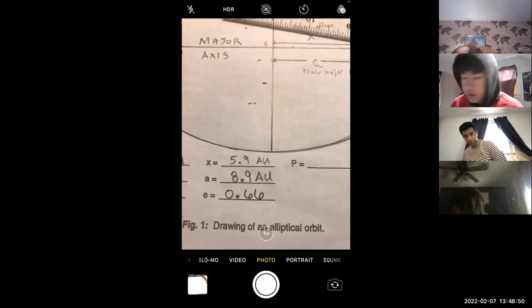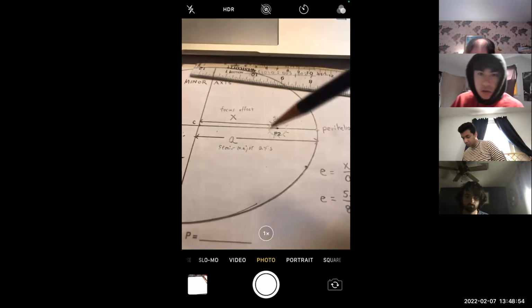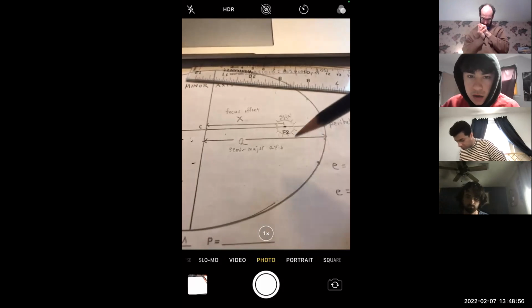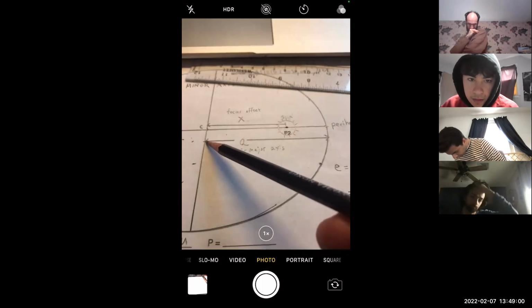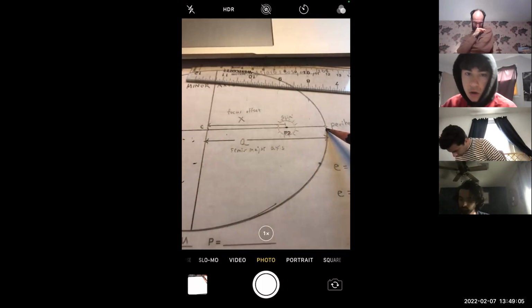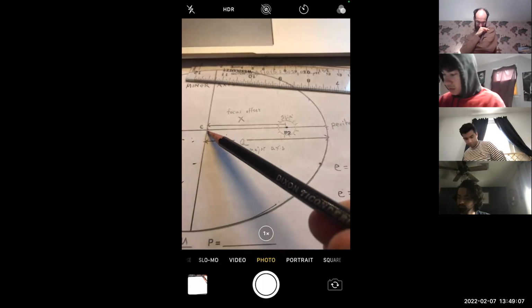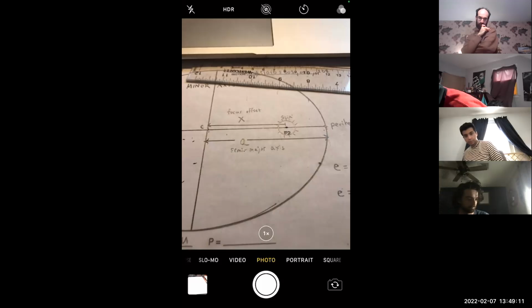Do you mind just going over how you got A one more time? I missed that step. Sure. Did you diagram A in your diagram? Yeah, I did. Yes, you can see from your diagram, that's the point, is that A starts at the center and goes all the way to perihelion, right? Oh, okay. So I measured with a ruler from there to there. No problem. That's fine, Ethan.